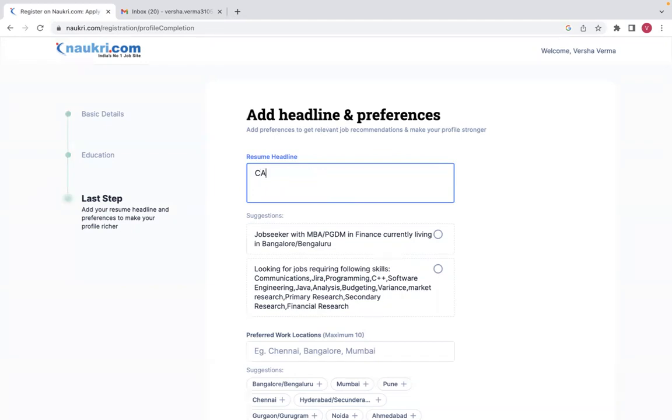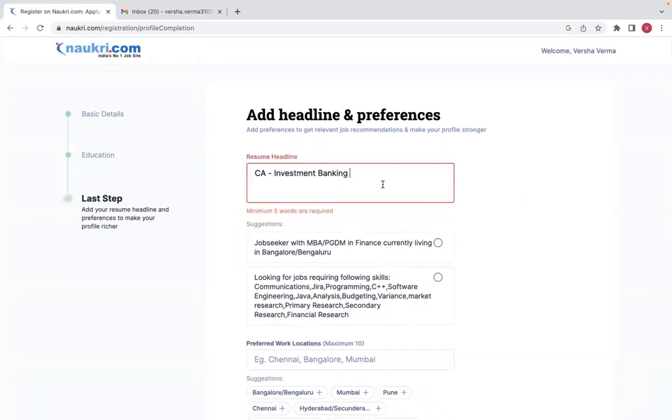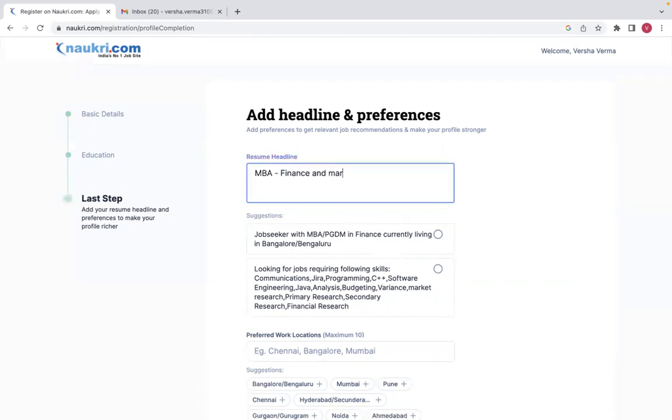Or if you are a CA and then you are into investment banking, you enter CA investment banking or MBA finance, and you can mention MBA finance and marketing. You can always mention that. So basically, you have to mention the most used part of your job or the most important key skill that you have in your resume headline so that people can reach out to you on the basis of that.